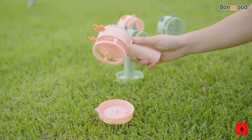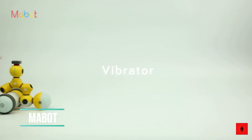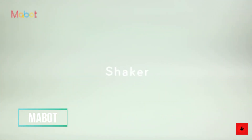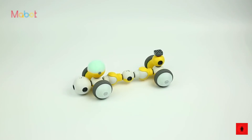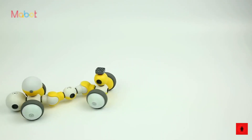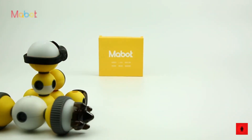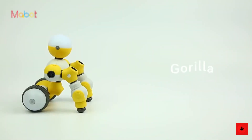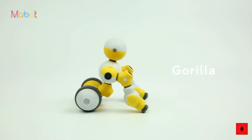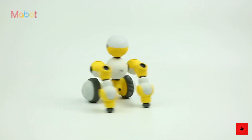The next gadget on our list is Mabot. Mabot is a plug-and-play modular robot that has endless combinations and possibilities. Students build, customize and program robots while exploring mechanism, engineering, coding and developing STEM skills. The Mabot IDE app will walk students through coding basics, allowing them to progress as they master modules, teaching sequences, loop events, functions, logics, conditionals and more. Mabot integrates complex functions into quality ball modules, so kids can simply plug and play. Mabot's compatibility with LEGO toys also allows kids to extend their play.